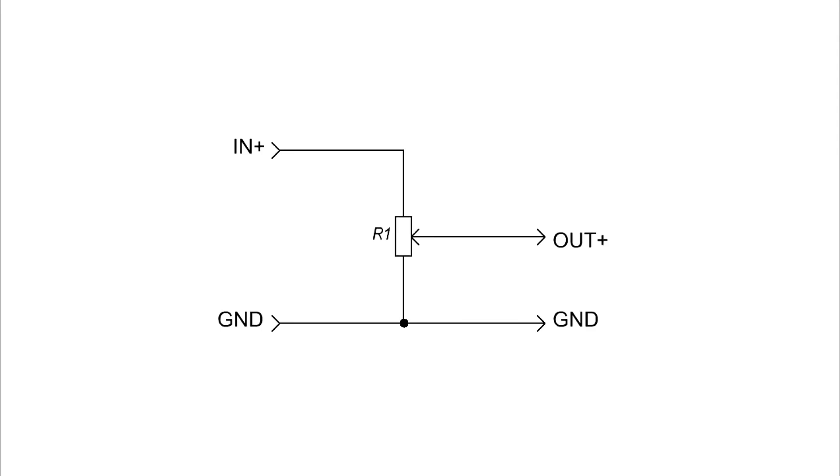Let's replace the divider with a variable resistor. By moving the slider, we can already adjust the output voltage, but the issue with the current delivery and the stability of the circuit remains.